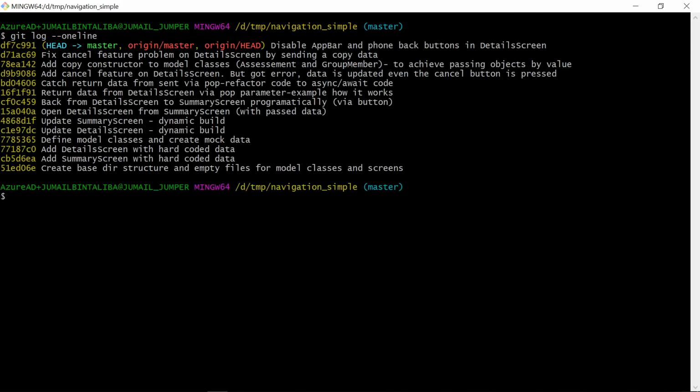This is the list of snapshots I have done, starting from creating the base directory, and then I add the first or main screen, after that the second screen, and so on. I would suggest you try this out on your own first, and later on you can watch my video if you want further explanation regarding this code.